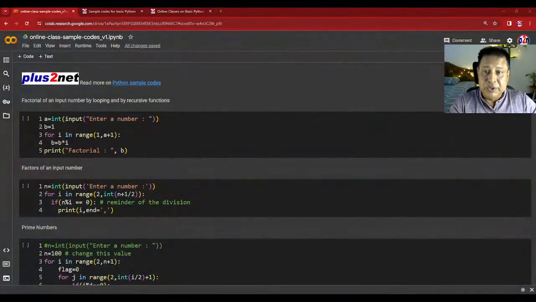So we'll start with a few more scripts, but before that, let's come to our browser, because we are using the browser here. You can see we are in our Colab platform. We are using Colab because you can easily develop the script and share it. For Python basics we are using Colab, but it is not necessary that you stick to Colab only. You can use any IDE, wherever you are working.